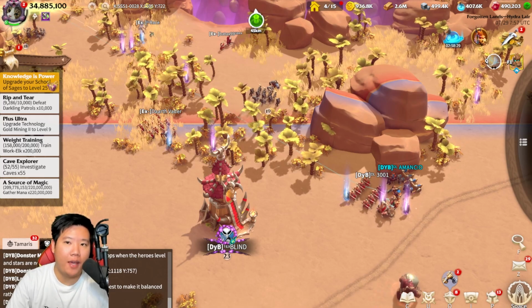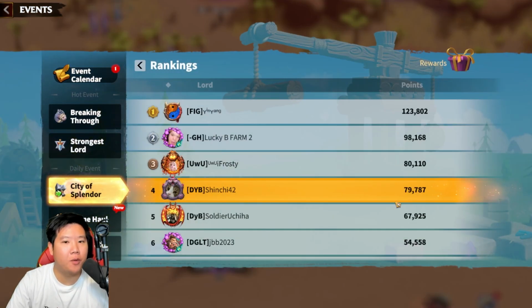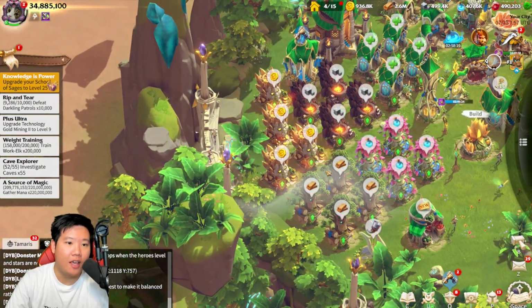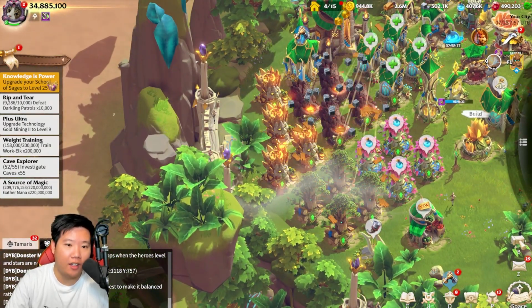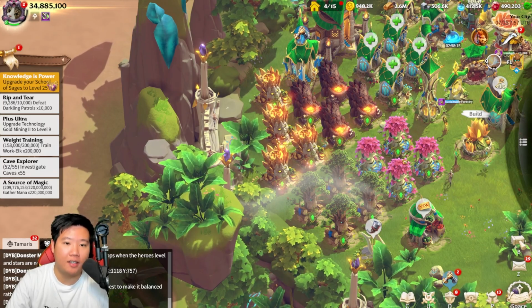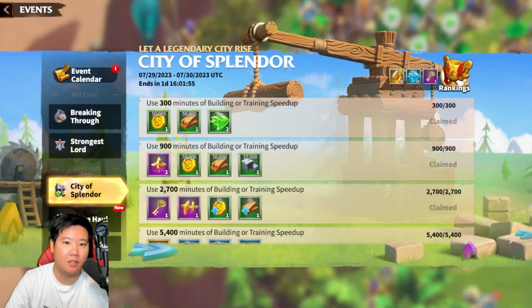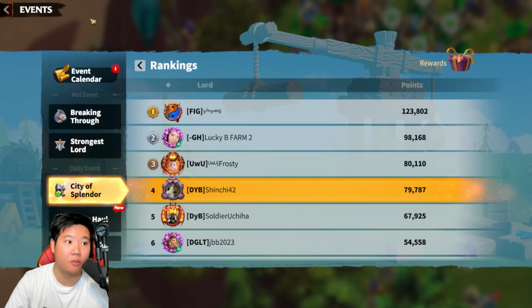But I will decide later on if I really want to push this, because I can technically win this if I want to, at least. I can upgrade a few things in here as well. I can upgrade my resource buildings as well to work on, just to get the minutes in here. So I'll probably work on this just to get some minutes for trying to compete for this reward for the event.